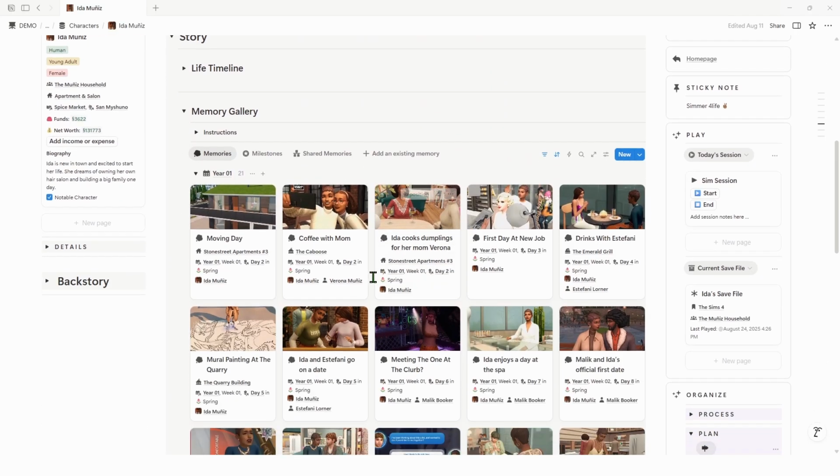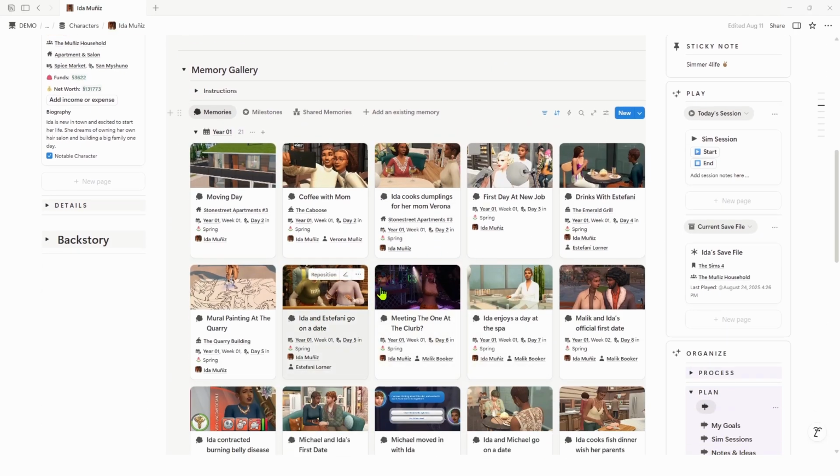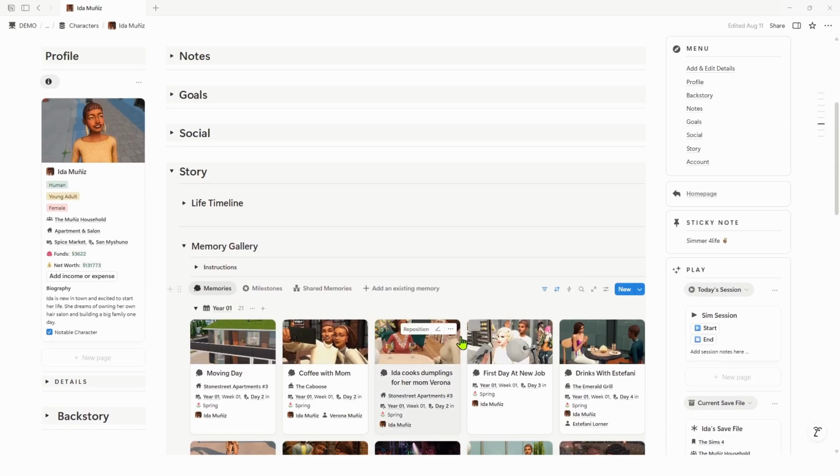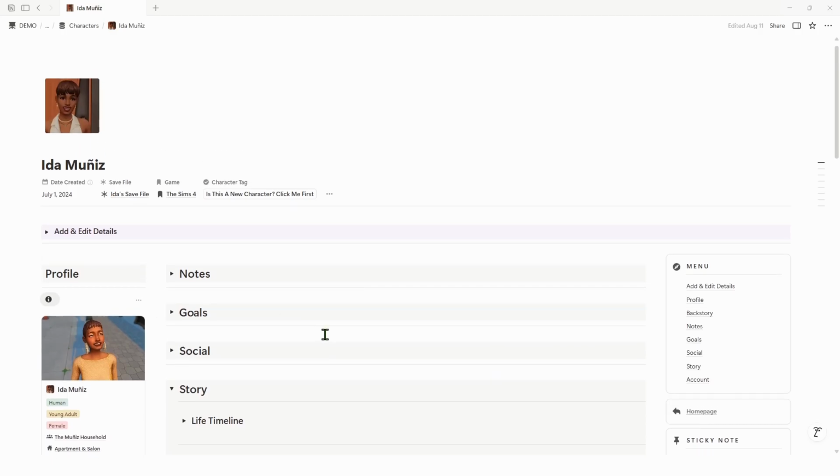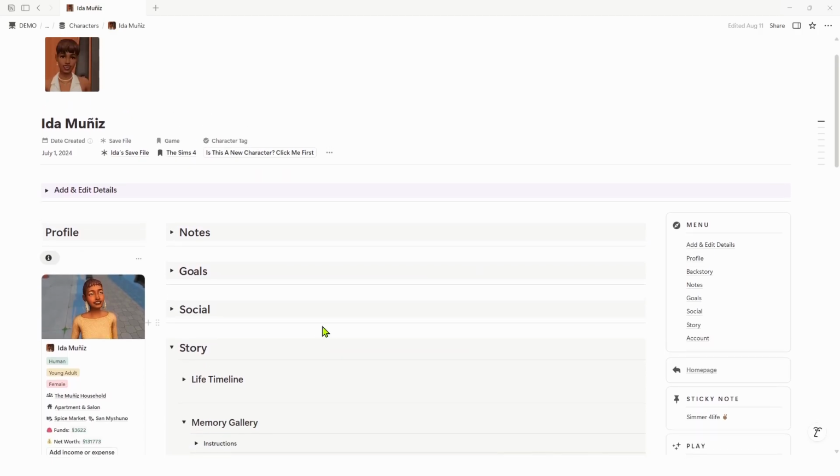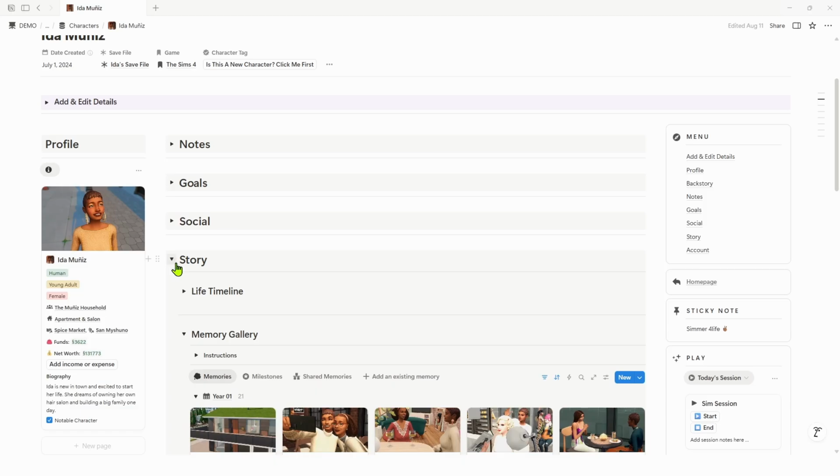Or for example, I can collect memories of my Sims, and these can be connected to a legacy, to a location, to other Sims. I can see when this actually happened in-game, like the game date. I just haven't found another app that lets me go in-depth as much as this one does. Like I mentioned before, you can have a legacy player, a builder, and whatnot, but what if you're all four? Or you have another playstyle entirely, like you're a cast player as well, and you want to collect a lookbook of your Sims. Well, I have that.